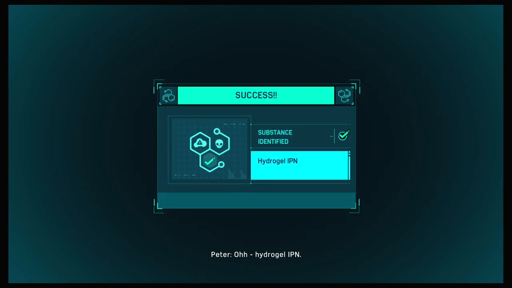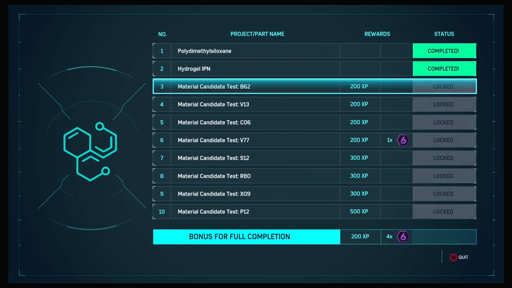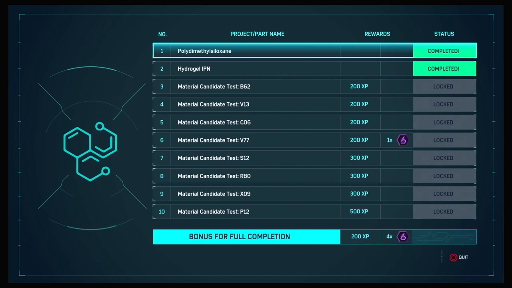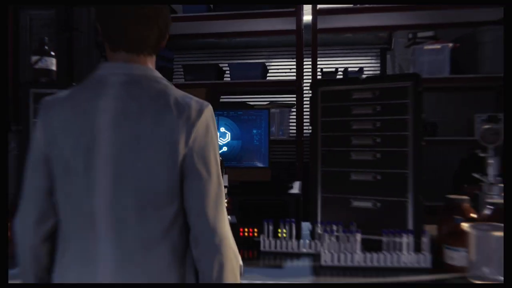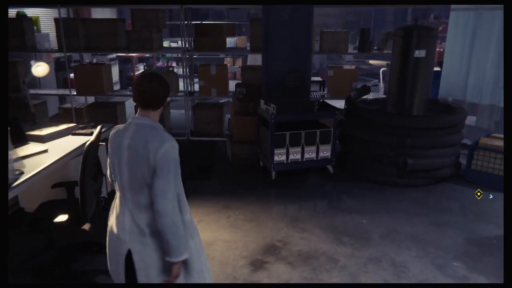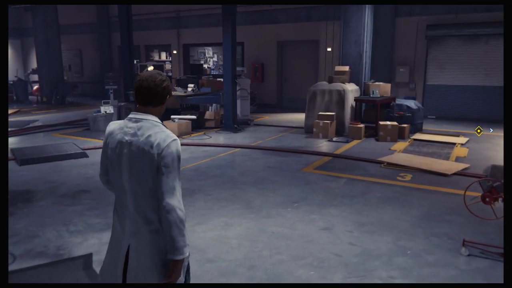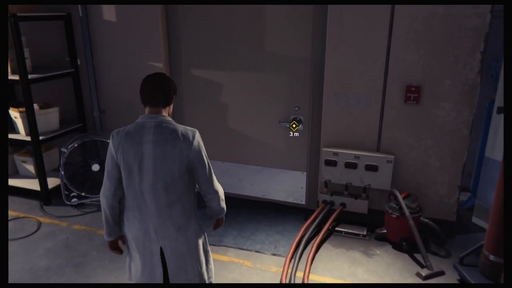Oh, hydrogel IPN. This looks promising. Bet it'd be a great tissue interface. So that's all of them completed. So what do we need to unlock more? 200 XP. Bonus for full completion is 4 times whatever they are. That must be it.